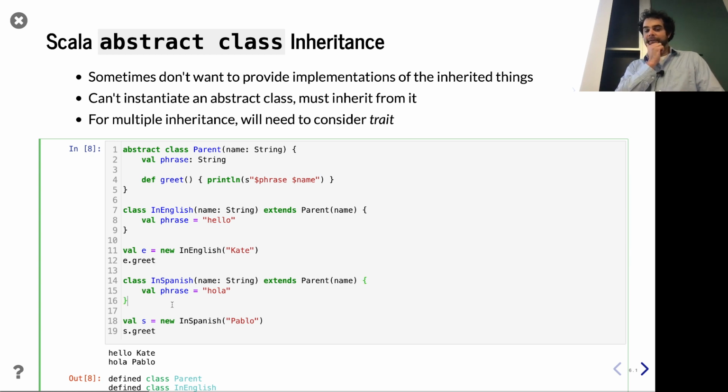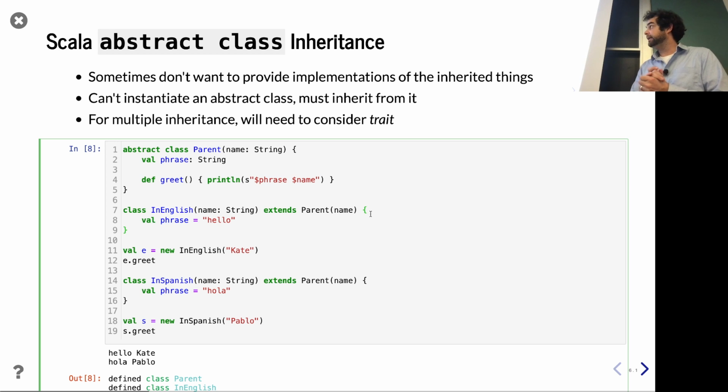Now, one thing people often ask about object inheritance in any language is, oh, can I do multiple inheritance? Can I extend multiple classes? And there's a variety of challenges that come up with this problem. It makes for something called the diamond inheritance challenge, where if you have common ancestors, what happens?